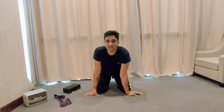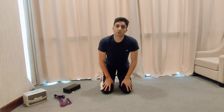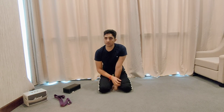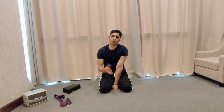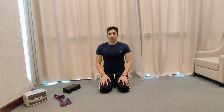You only need to give more time. Maybe some of you, if you are doing it for the first time, this pose may be a little bit difficult for you. So you need to give more time, more practice. All of you can do it, don't worry. Whenever you have free time, just practice more so you can do this pose easily. Okay everyone? Yes, now take inhale, exhale.